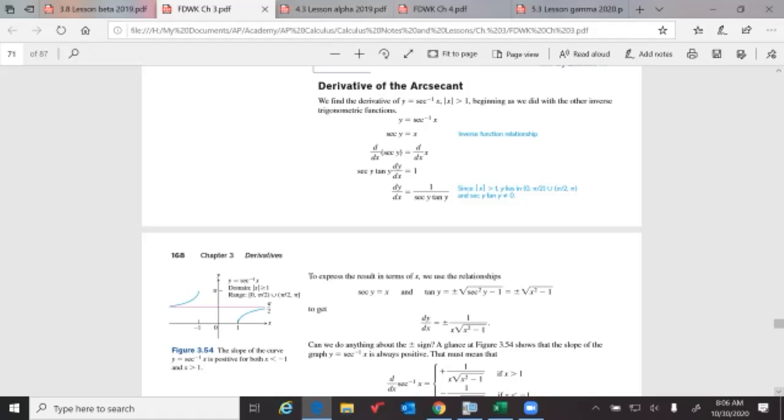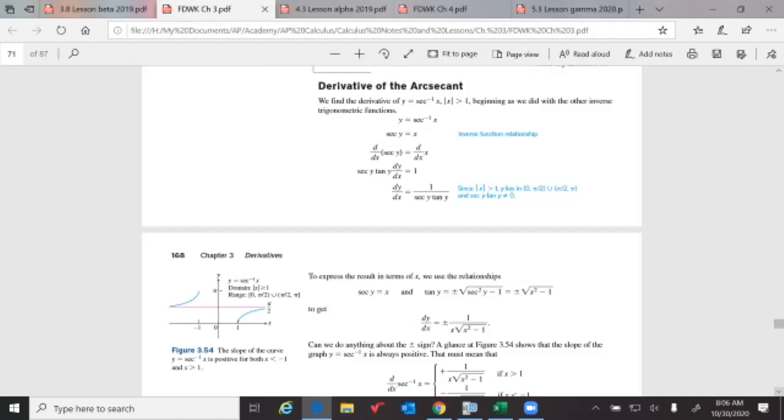On the left side, this was on the quiz yesterday, you're differentiating the secant of y with respect to x. So that's going to be the derivative of the secant of y with respect to y times dy dx. And the secant differentiates to secant tan. So then we divide both sides by that. Okay? So by the bottom of page 167, that's combining two sections that were on the quiz yesterday, combining 3.5, derivatives of trig functions, and 3.7, which was implicit differentiation.